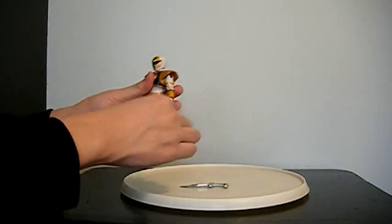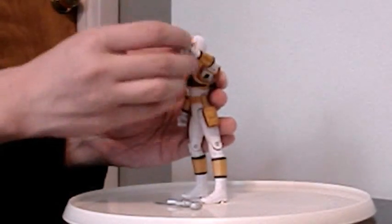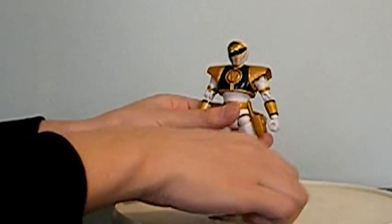This time, there are actually more pegs on the back to hold it, so it's more tight now. But you restrict a little bit of arm movement on the top because of that. But it's still not bad. I mean, it's still nice.